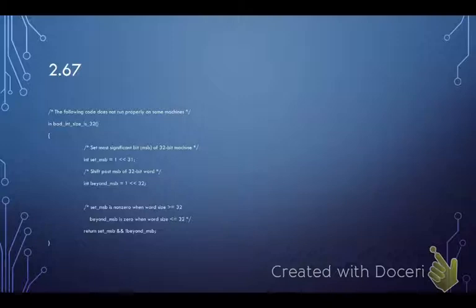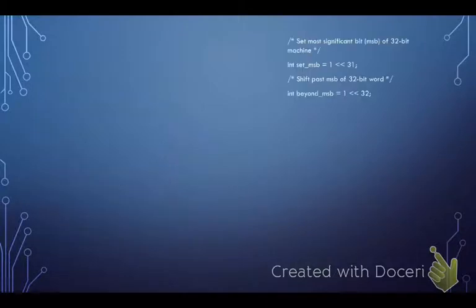The question is actually broken into 3 parts. The first part, part A, simply asks us to explain in what way the code fails to comply with the C standard. And again, the C standard does not actually define the effect of shifting by the word length. So for instance, shifting by 32 bits on a 32-bit machine is undefined. So we shouldn't do that. That's why we're out of compliance with the C standard in that case. So simple answer there. So what can we do? We need to then modify the code to run properly on any machine for which the data type int is at least 32 bits.